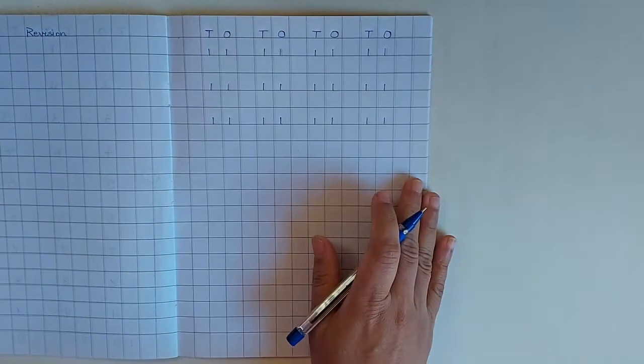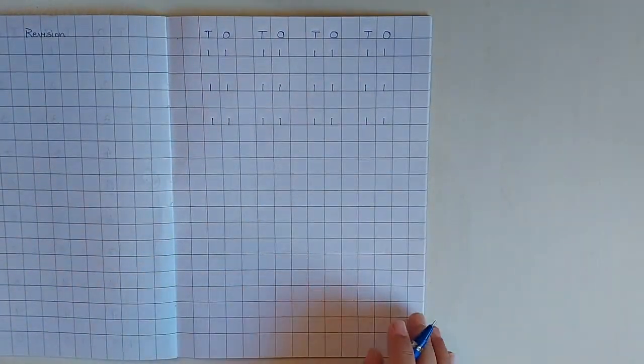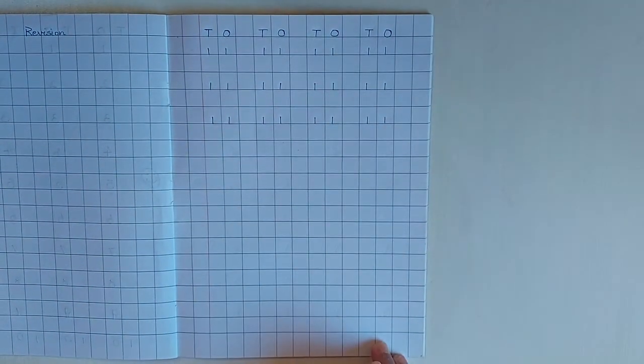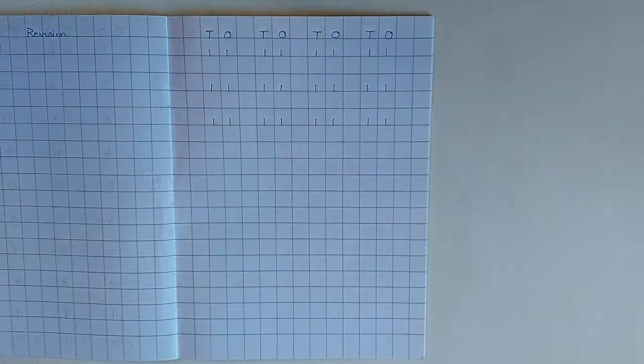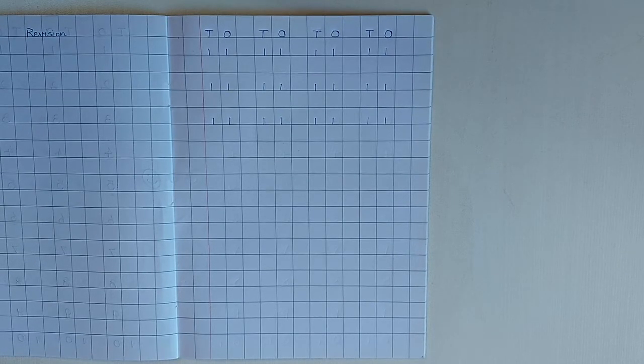I have written three lines. Okay. You will complete the entire page till here, children. You will complete the entire page with 11 very nicely. Okay. Now, after writing, show it to mama and mama will give you a lot of stars.